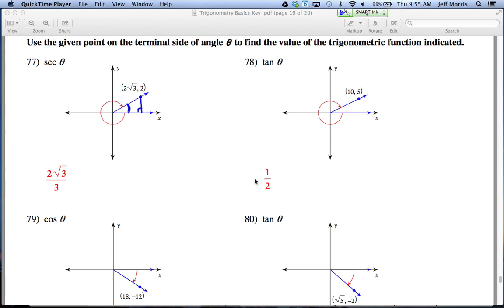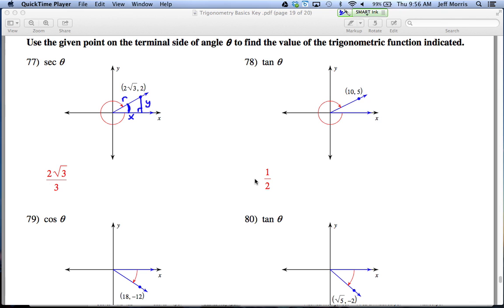And what I'm trying to get you guys to think about is that when you look at the triangle, I don't want you to think of it as just opposite, hypotenuse, and adjacent anymore. I want you to think of it as x, y, and r. The horizontal distance is always x. The vertical distance is always y, and the hypotenuse is always r. That's the way we think of it in this class.